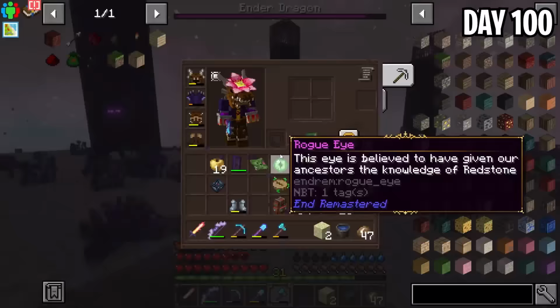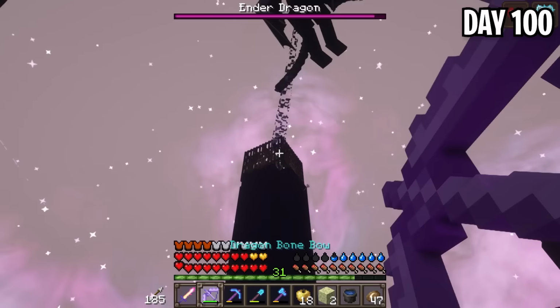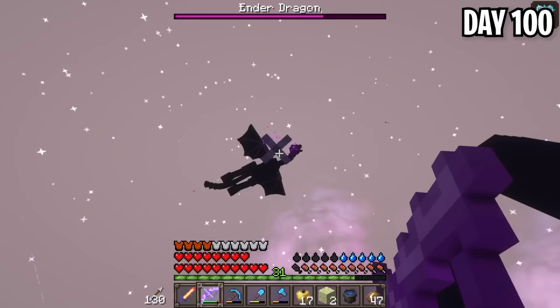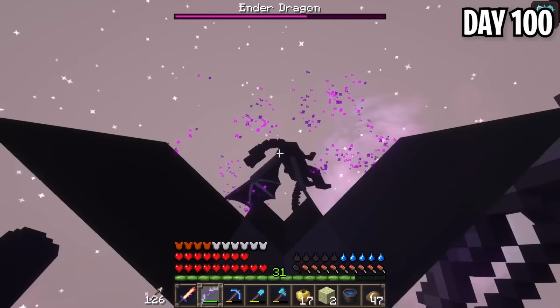Oh, that does a lot of damage. Where are my golden apples? Come on. Yes. Is that it? Okay, shooting at the Ender Dragon. Come on. Is it coming down? It's coming down. Okay, I gotta do a lot of damage to it right now. Let's go.